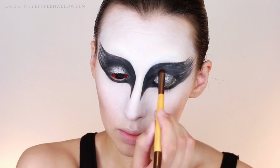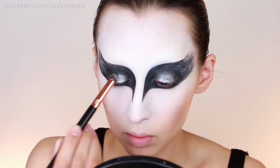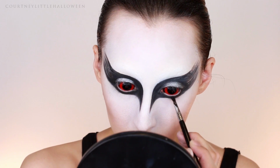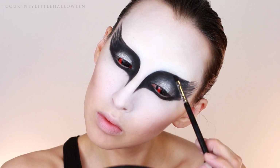Then I'm going to set that in place using one of the NYX Prismatic Shadows. This one's in the shade Tin, and I'm just going to pack that all over that silver eyeliner. I then decided to go over the black gel liner with a matte black eyeshadow just to darken everything up a little bit and help set that eyeliner in place.